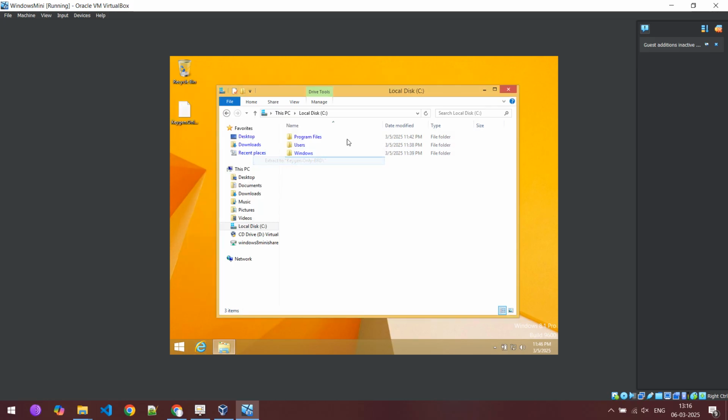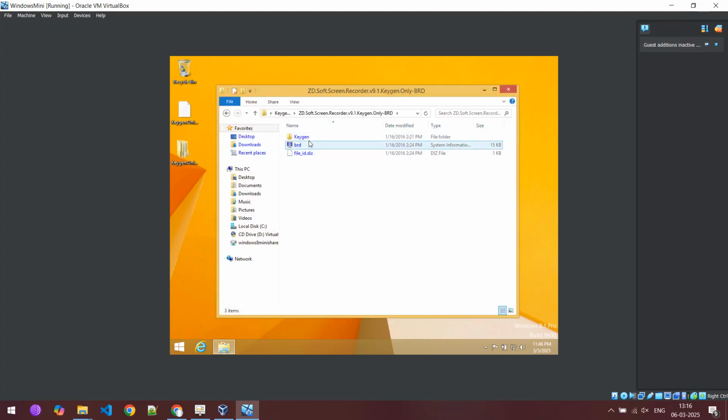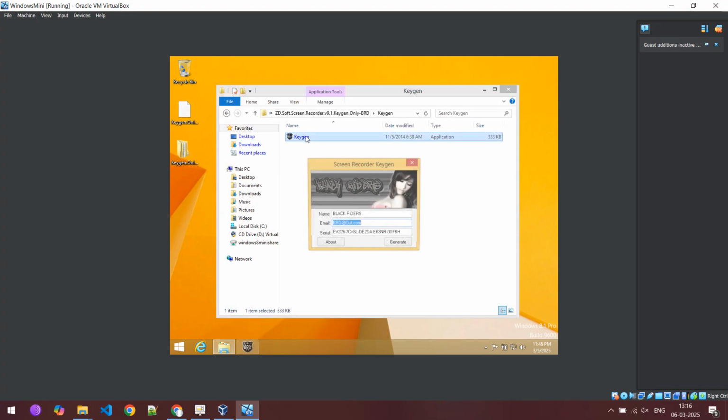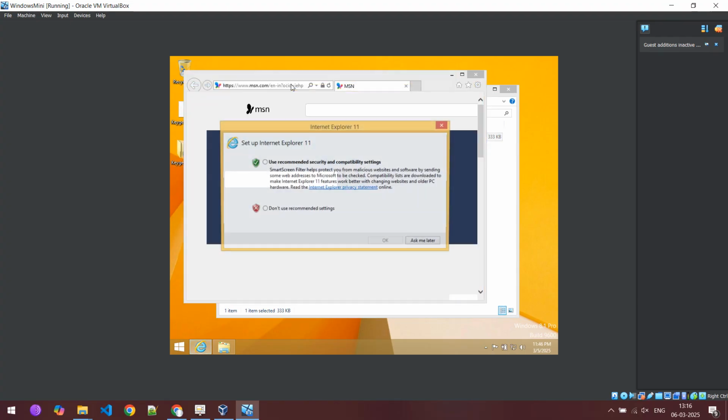Let's extract it now, finally. Let's open the keygen file. Yes, it's running. We can test any virus here, but still the network adapter of this VM is connected to my PC. It is secure, but still not fully secure to test everything here.